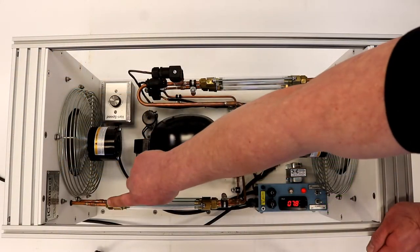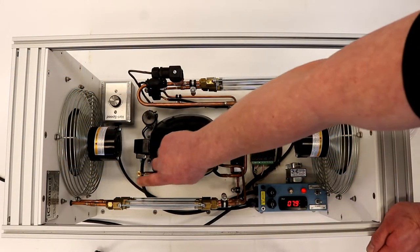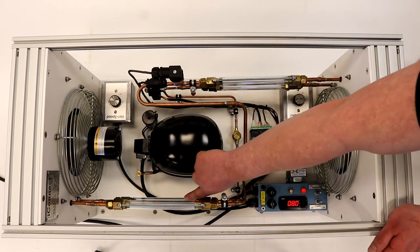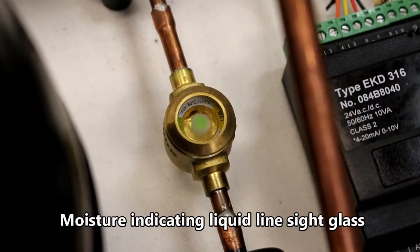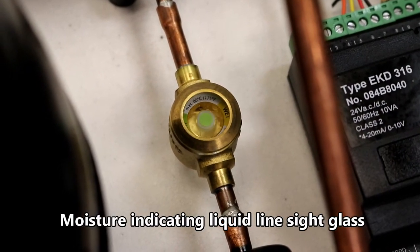The TU-810 is equipped with an air-cooled condenser that has copper tubing and aluminum fins. Continuing on, the liquid refrigerant leaves the condenser and goes through the moisture-indicating sight glass.